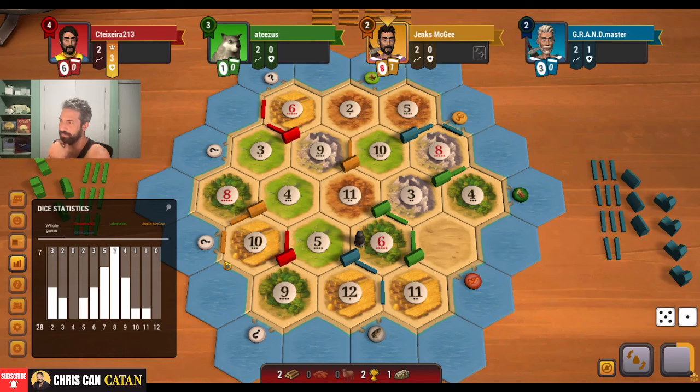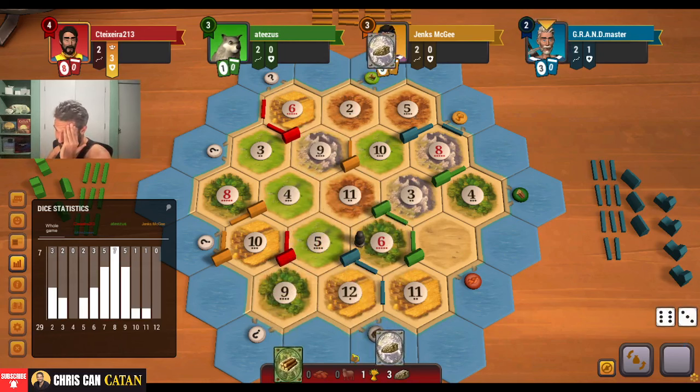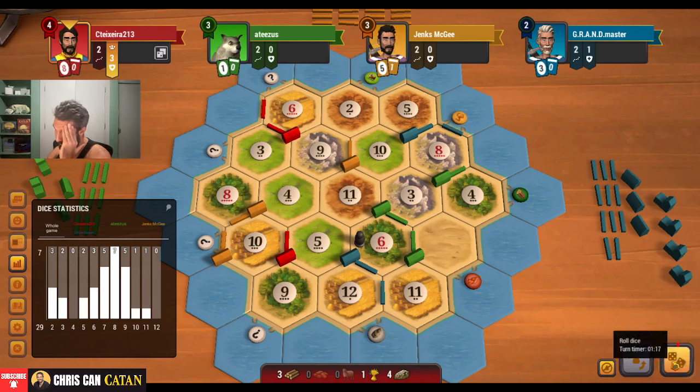But the game's finally starting to move now. All right. We get that. I'll happily replenish it. He gets his settlement. But still, I just need another six or ten. Come on. Nine. Oh my God. Of course, we're just getting all this back. Come on, six or ten.